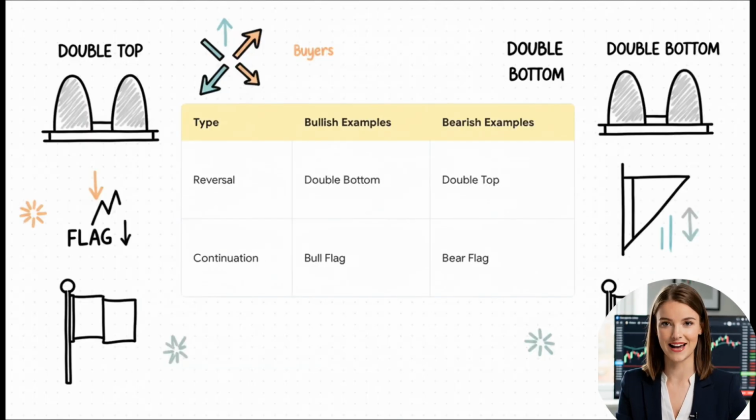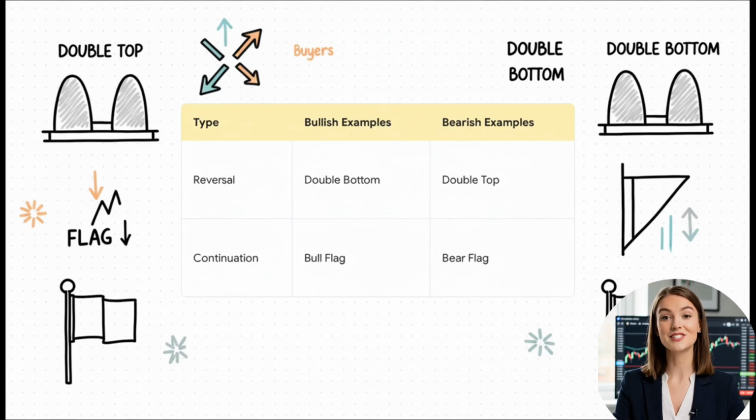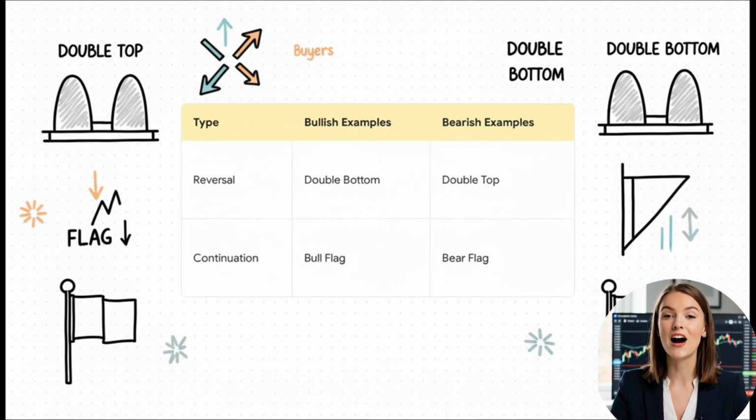You've probably seen these before, classic chart patterns, things like double tops or bull flags. They're basically just visual shapes that show up over and over again. Now, you wouldn't trade based on just one of these, but they provide excellent supporting evidence for a bigger idea.